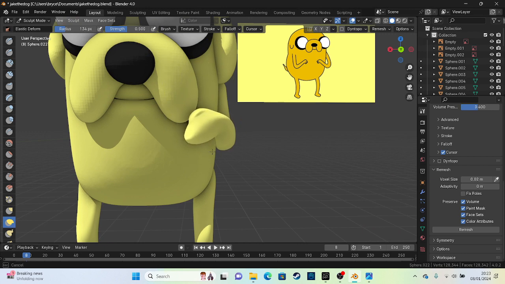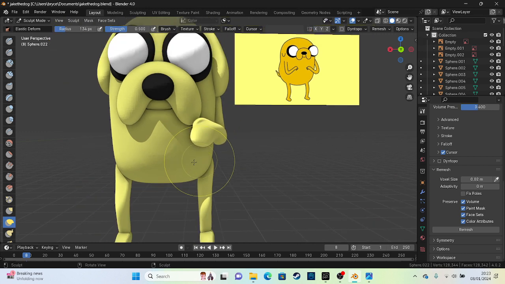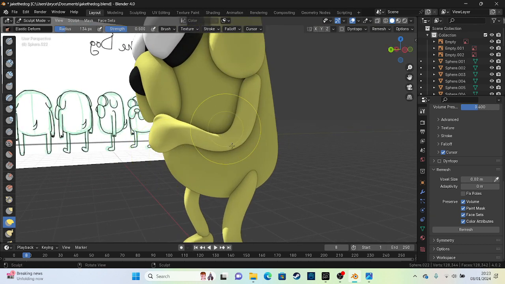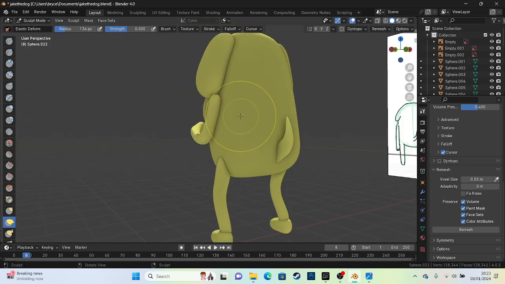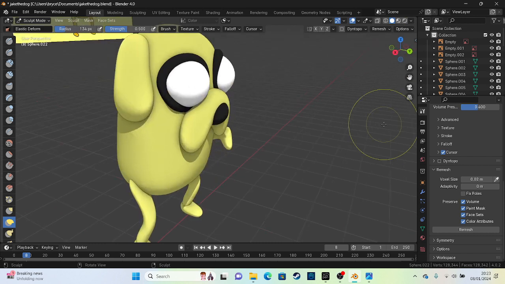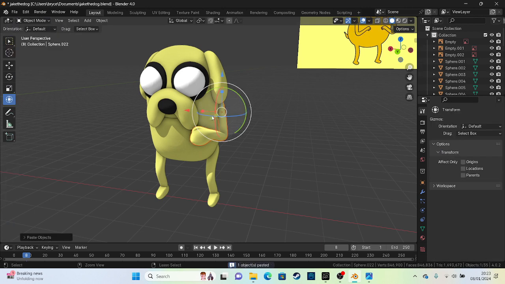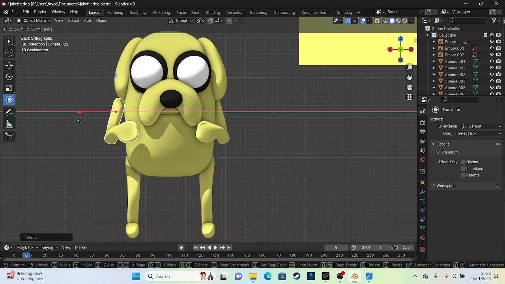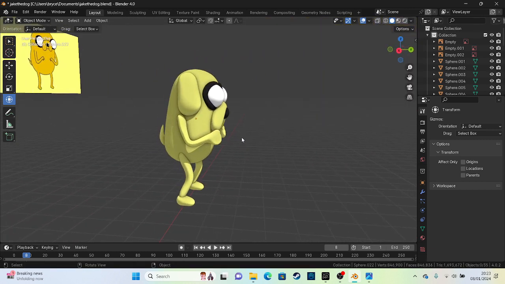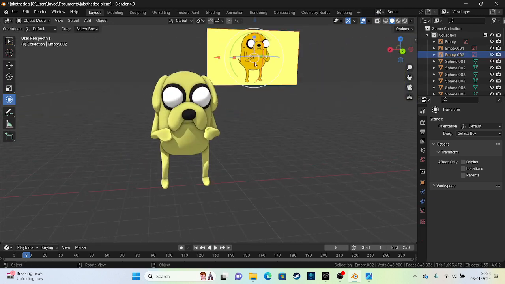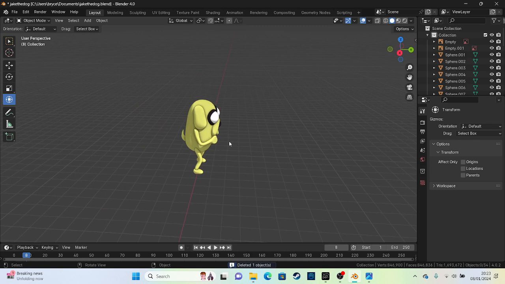And all you're going to do is grab that and just make sure it's still quite thick. Do that and try and angle that just so it's a little bit more of an angle. I'd say that was correct. Just make sure that's brought out. All we're doing is posing him. And duplicate him out and do that. And that's your Jake the dog in pose. So we're just going to delete that background because we don't need it no more.